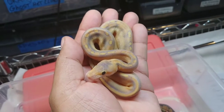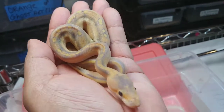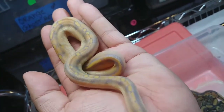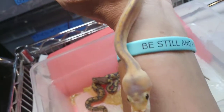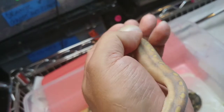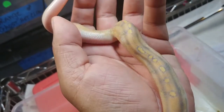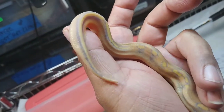And this next one is another mimosa. This one is a female and she is available. Beautiful animal — I've been working on this project for like five years. Finally got my mimosas. It was one of the first two-gene animals that I wanted to produce. That's the fourth one and the last one of the clutch.